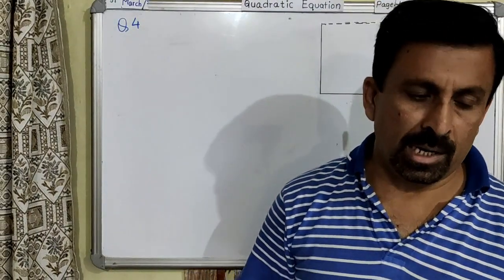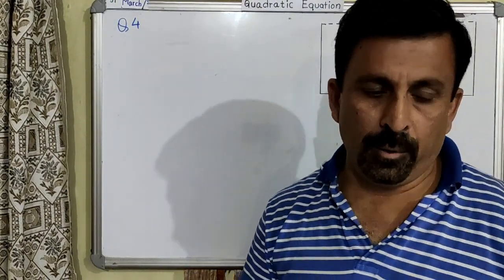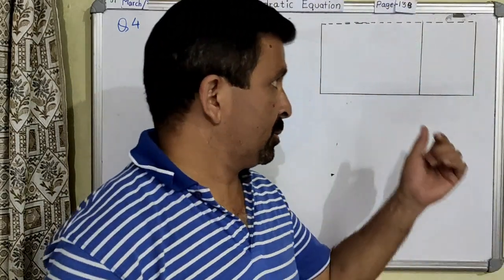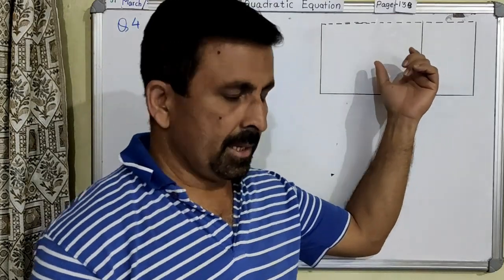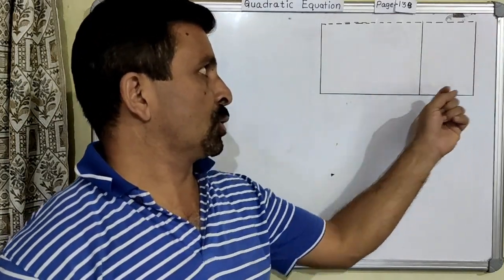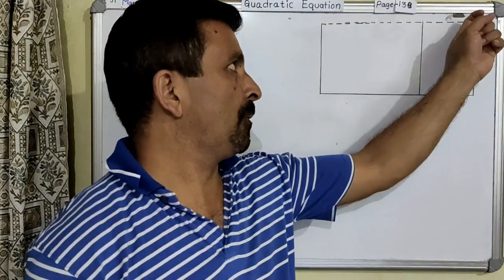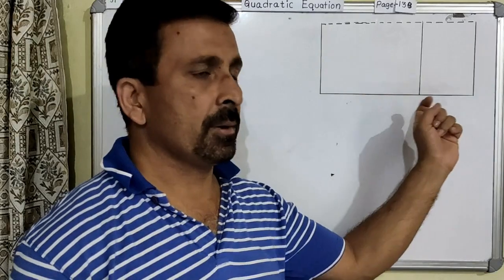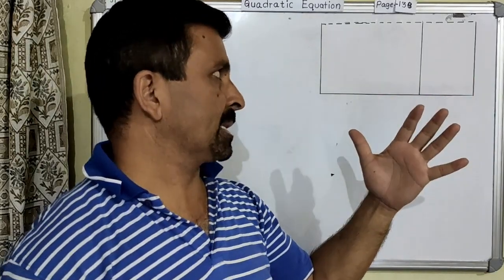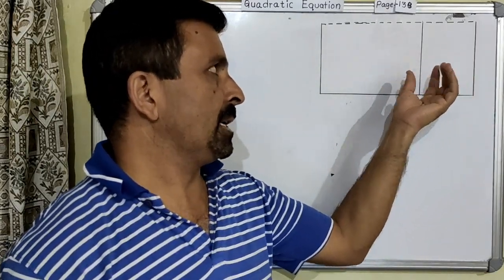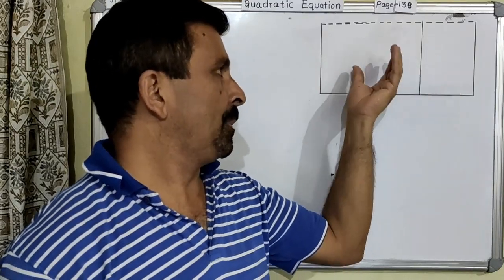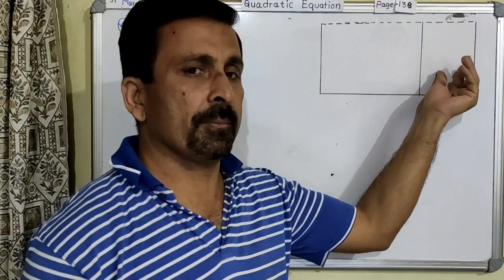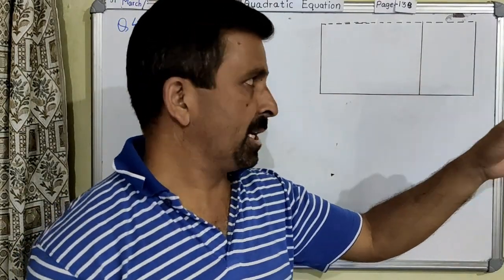Now we are moving on to the last question, right? Question number 4. You can see here I have drawn a diagram, right? This is the playground of a school. You can think of your own school. In our school we have a playground, right? And just imagine that this playground is divided into 2 parts. The bigger part is given for the higher classes to play, and this smaller part of the playground is given for the smaller children, right?